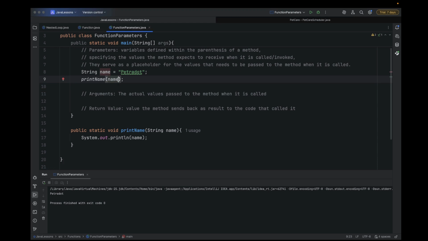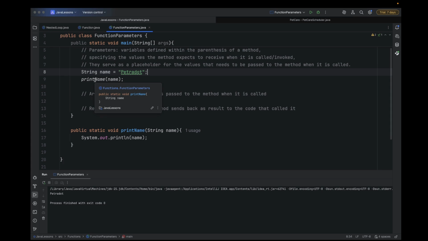What this is saying is it is just copying the value of this variable to this. So even if you update this name inside this method, this name never changes here. It remains the same. The only thing you are doing is passing the value to this method.